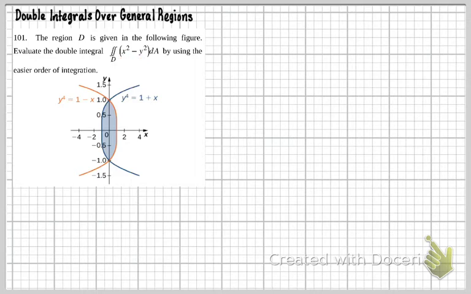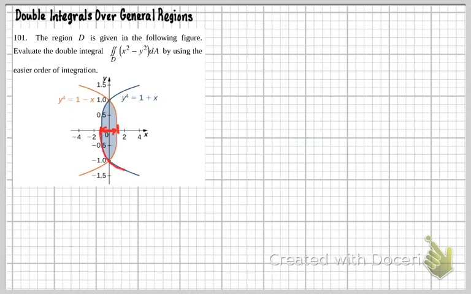easier order of integration. So when I look at a problem like this, I do realize that I want to take the interval here from -1 to 1 on the x, and I ask the question, do I have a clear upper function and lower function on the whole interval from -1 to 1? And I would have to say no, because when I think of a clear upper, this one is the upper until this piece. And honestly, it's the lower as well.